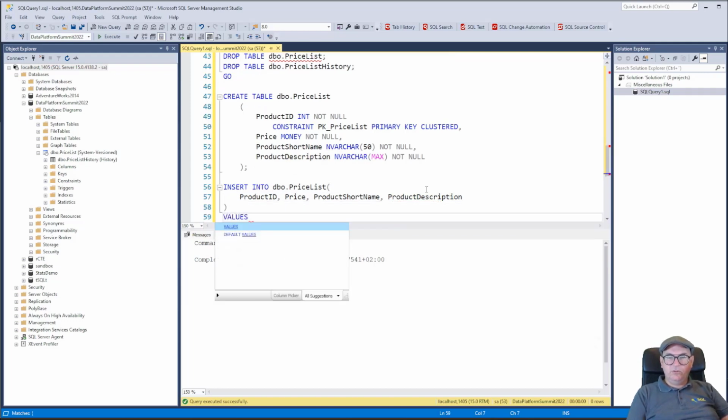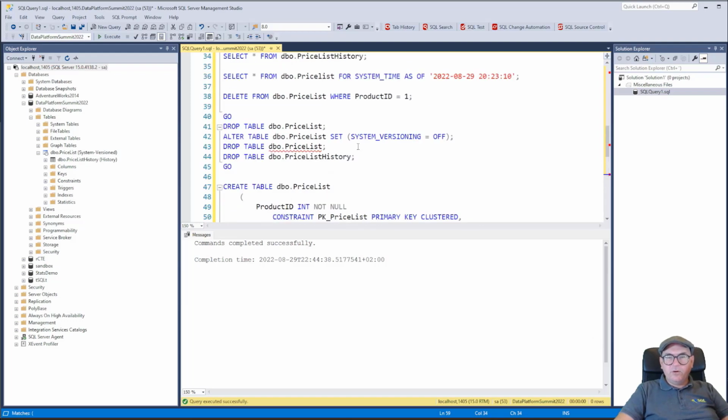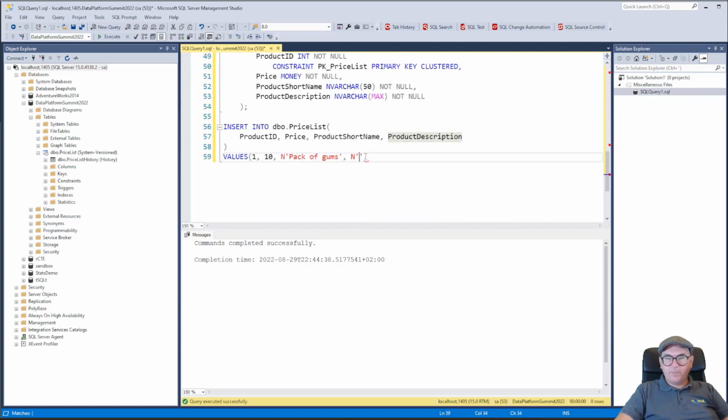And the values should be 1, price 10. We still have pack of gums. And the description is going to be the same as before. So let's do copy paste, chewing gums, minty delicious flavors. All right. And then I'm going to add another row as well.